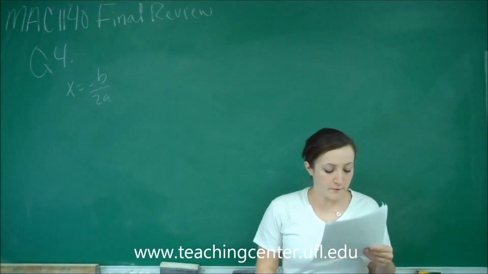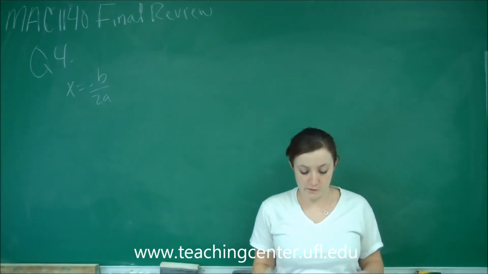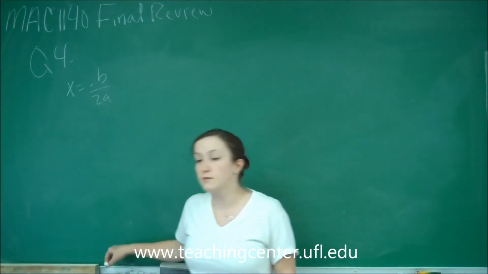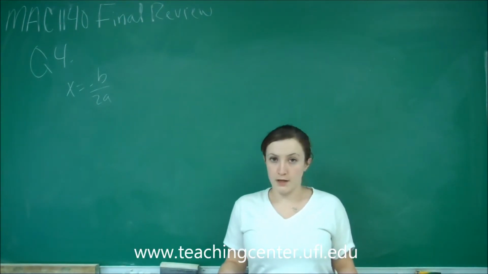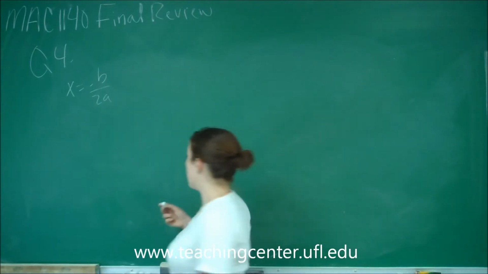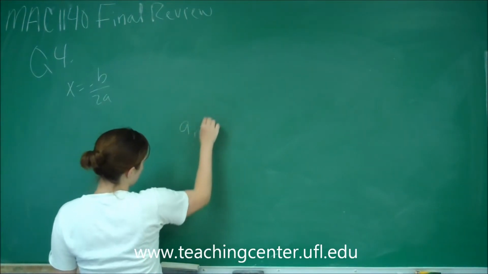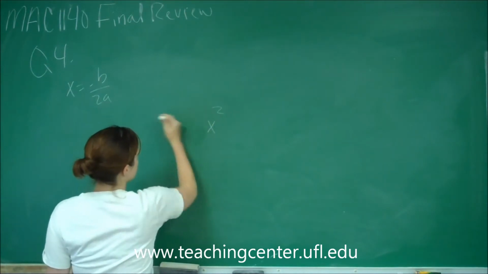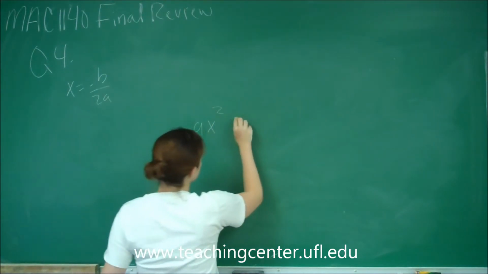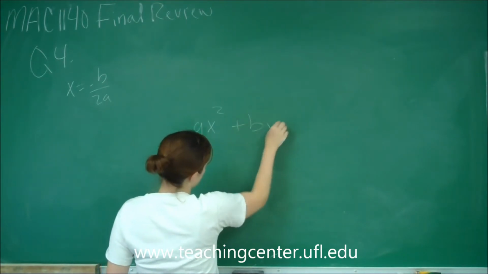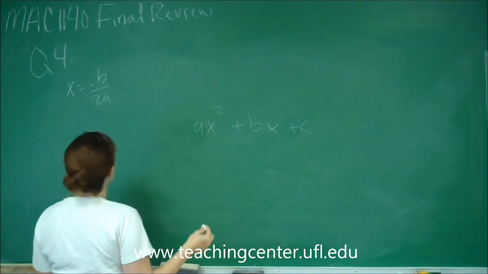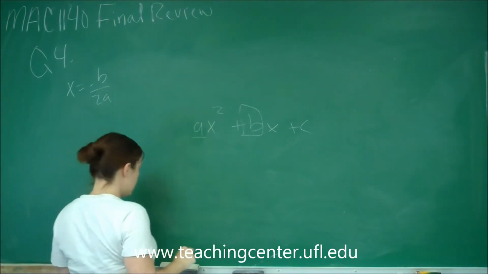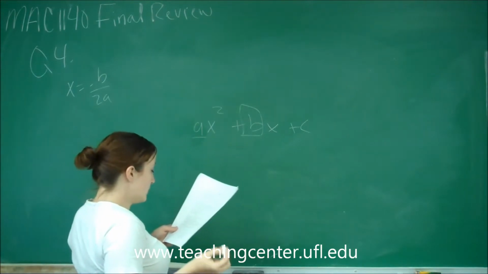It says the formula for a vertex of a parabola is x comma f of x, where x is equal to negative b over 2a. So that's assuming that we have some formula for a parabola, and that's usually given in the formula like ax squared plus bx plus c. That's usually our general formula, and so it would be negative b over 2 times a. So that's where we draw those numbers from.